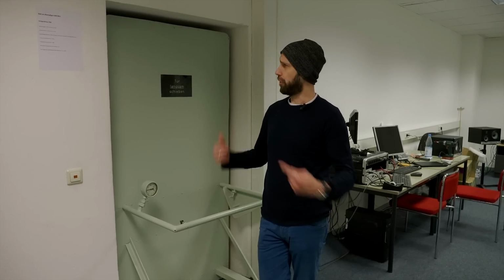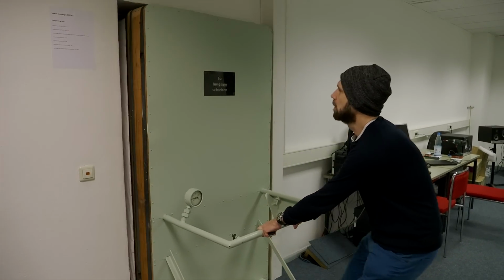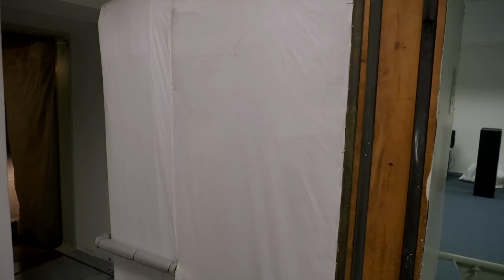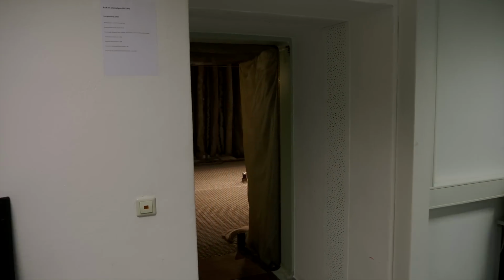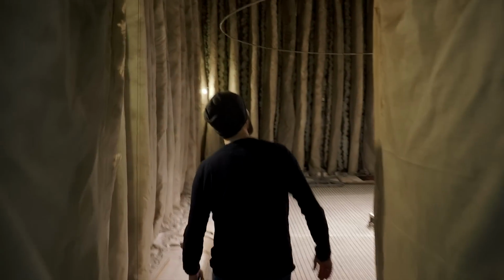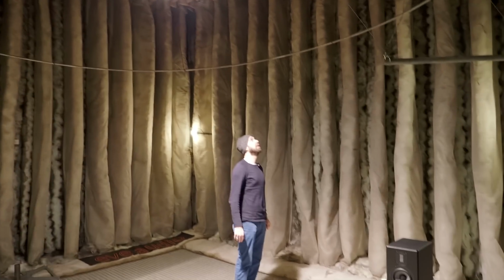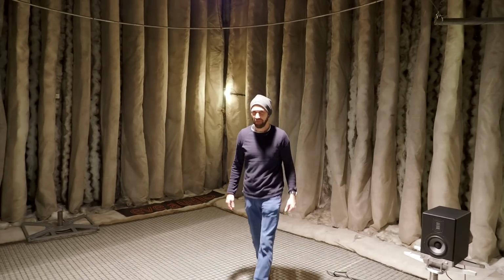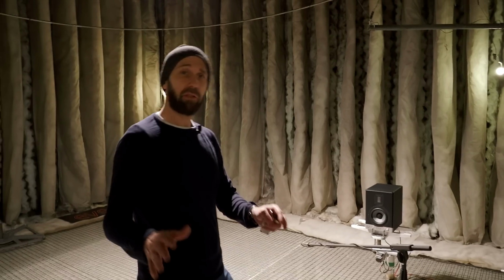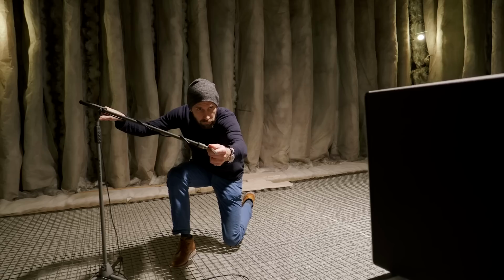Have a look. This is the entrance, and this is where all the magic will happen. The most deadly sounding room ever. This is totally dry. This is our setup. Eve SC2070 monitor, measurement microphone.